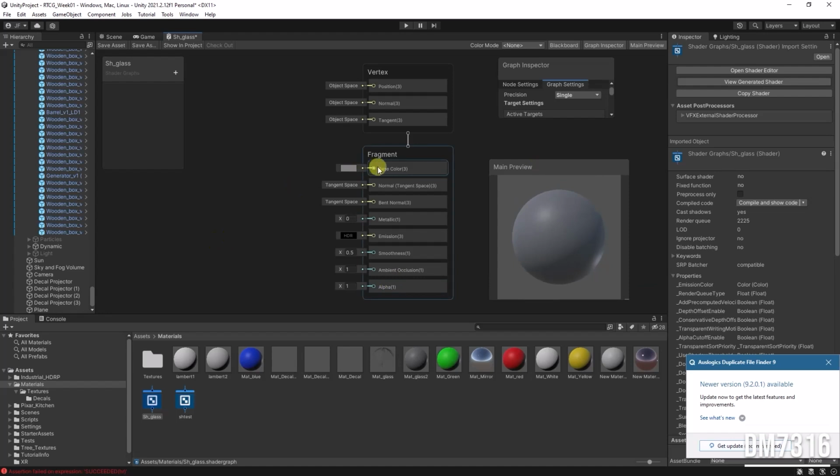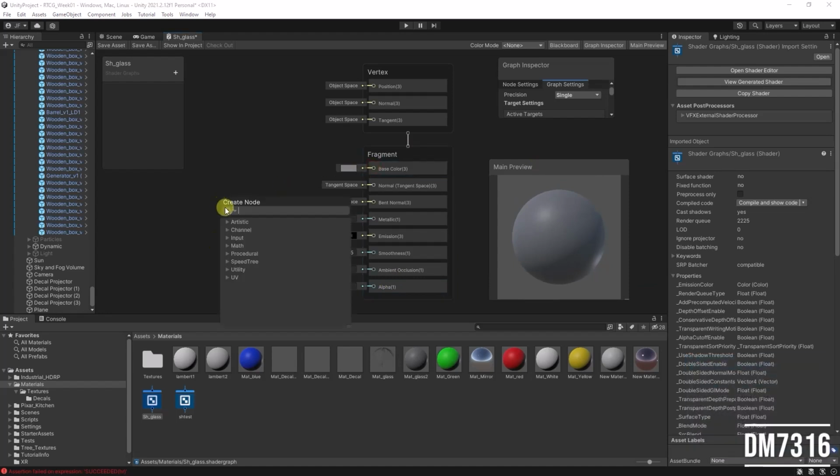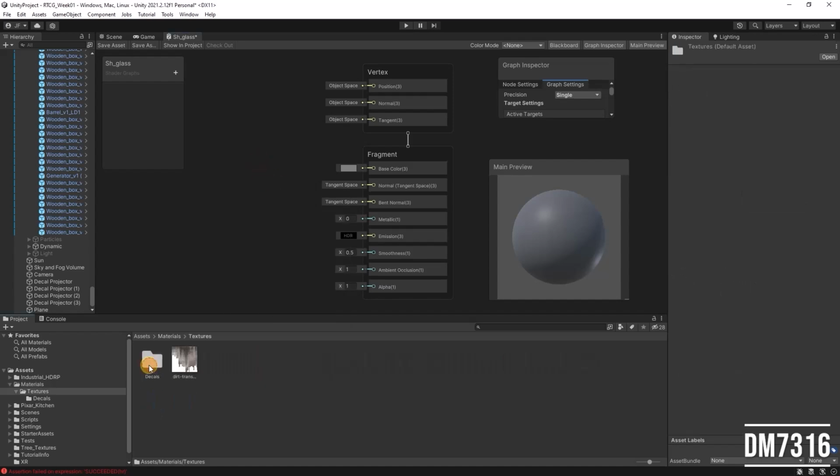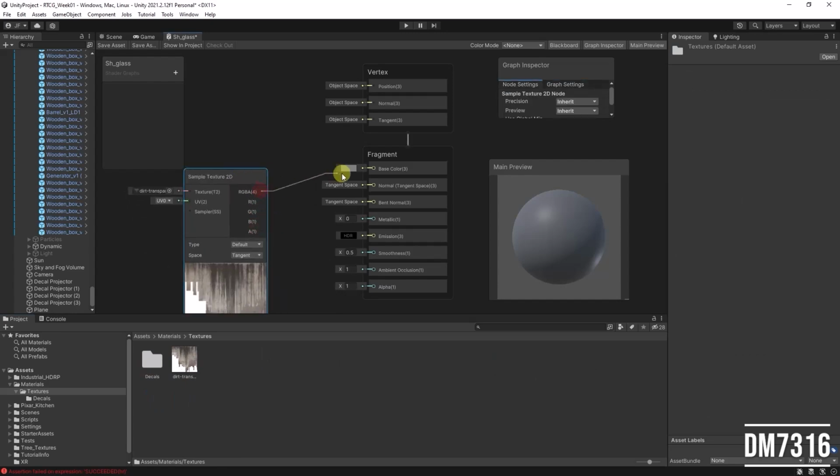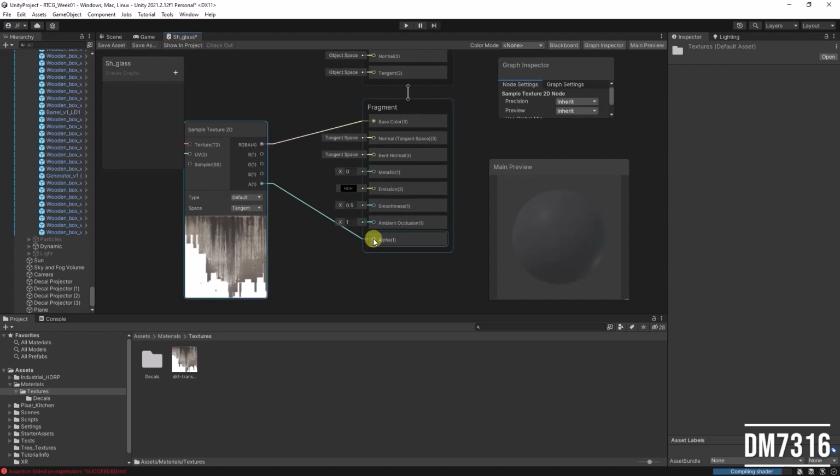I will go in base color here, or I can also directly drag and drop the texture here, and use this one for the base color. And here you have RGBA. So here I will connect the A to the alpha.